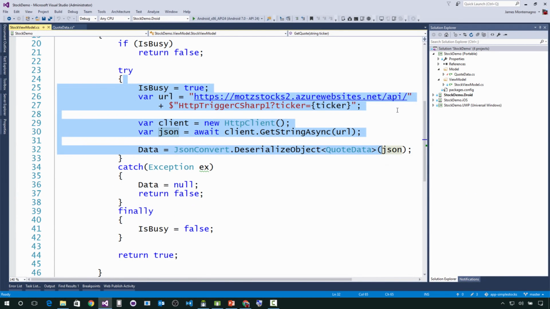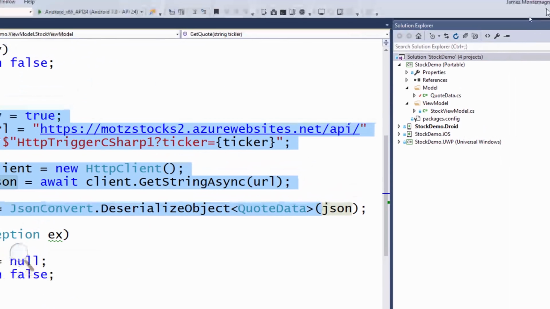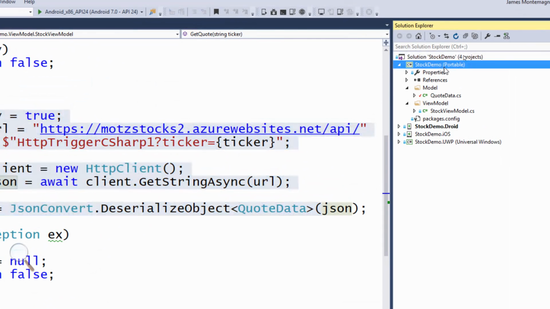All right, so let me jump back here into the project and walk around Visual Studio just a little bit for you. We looked at the new project templates. We looked a little bit here that we have our portable class library and that shared code. Now we'll notice that we have an Android, iOS, and a Windows 10 application. I could add additional applications like a tvOS application, an iPad specific application, an Android TV application. I could add all these additional projects in here, and we'll see there are little icons on here letting me know which of these are. And of course I have a Windows 10 application which could run on phone or desktop, wherever I want to be.